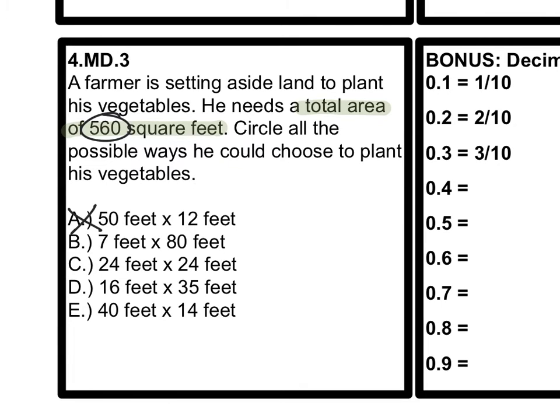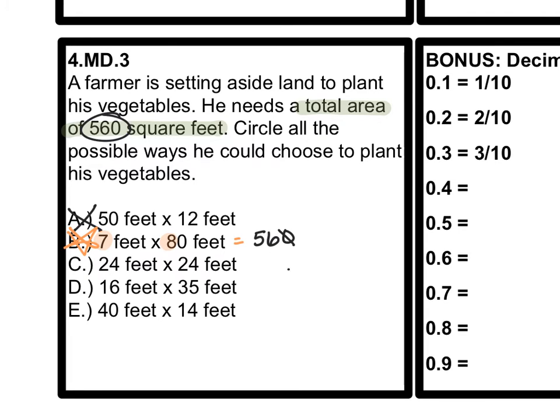Now, something I'm noticing right away with this one is I can take 7 times 8 and put a 0 at the end and find it in my head. So 7 times 8 is 56. With a 0 at the end means 560, so B is a solution. However, we could have more than one solution, so we're going to keep going.